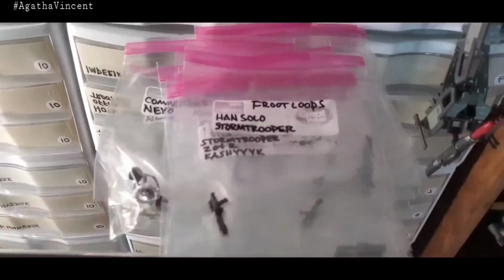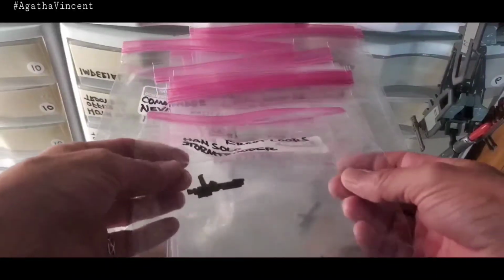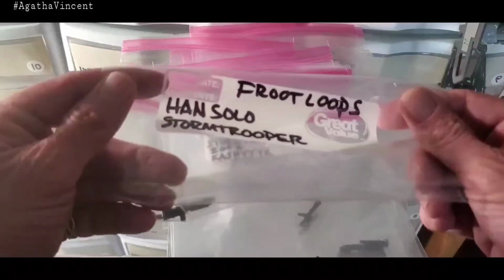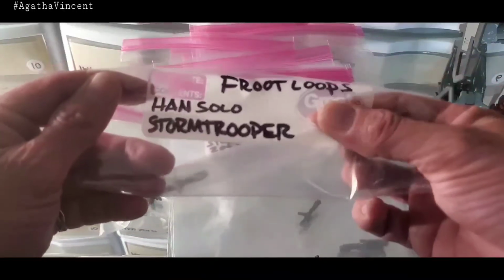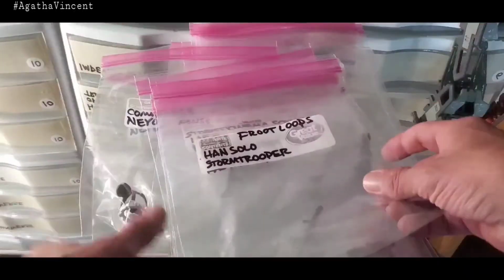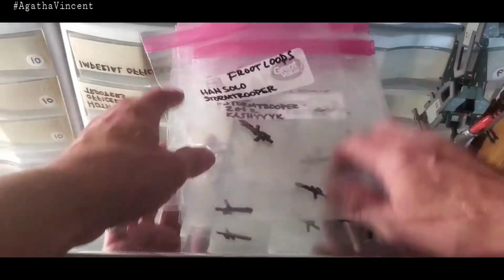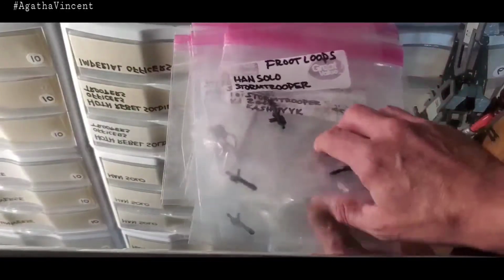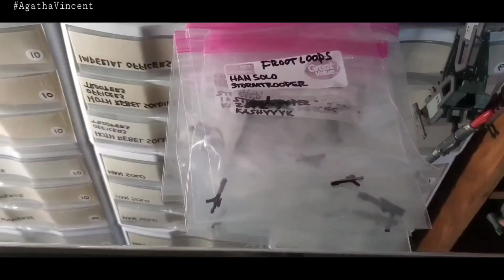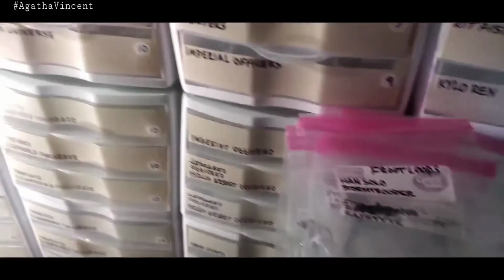Alright. Right now I am doing some peroxide bleaching on some of the figures. For example, I have this one. This is the Froot Loops Han Solo Stormtrooper. And yes, that's how you spell Froot Loops. That was the mail away from 1996 or 1997, I believe. But anyways, this is a big stack of figures. I have bleaching outside in the direct sun, so I got that working on. Okay.